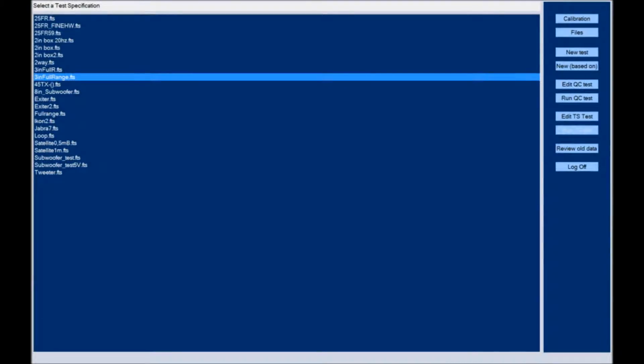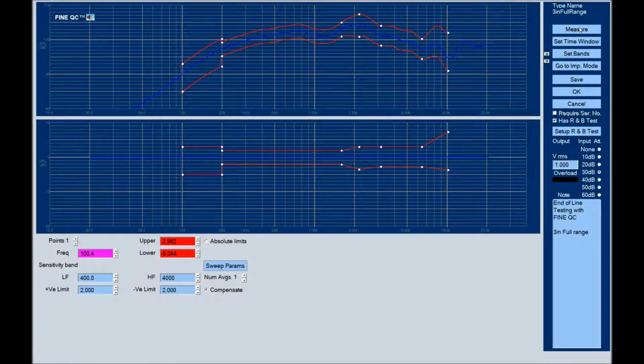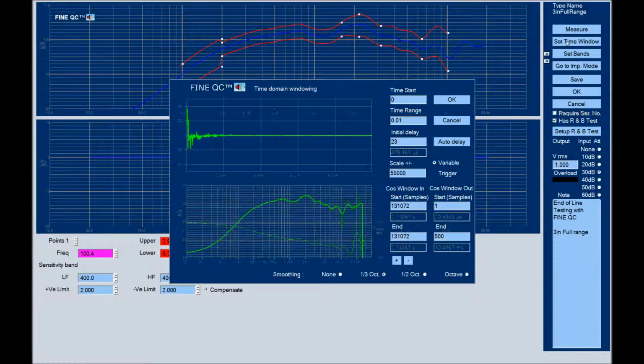So let's go back and take a look how this test was actually set up. So we go to Edit QC Test and take a look at how this was done. Normally you start by measuring a curve, then you go to the setup window and see that we have actually the impulse response here.